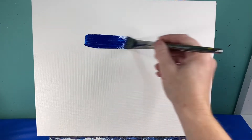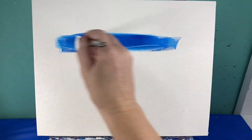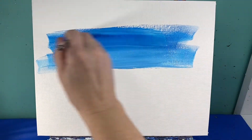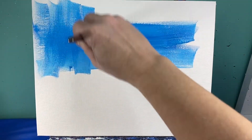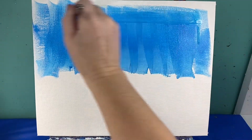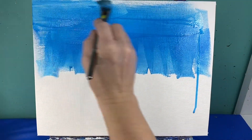First things first, I'm going to give myself a light blue background to start my painting off so that all of my canvas is covered. I'm just going to take some blue paint with a little bit of water and some white paint and cover my whole canvas in a light blue color. You can edit your colors any way you want — maybe make it a sunset. I'm adding some water so it's really thin.